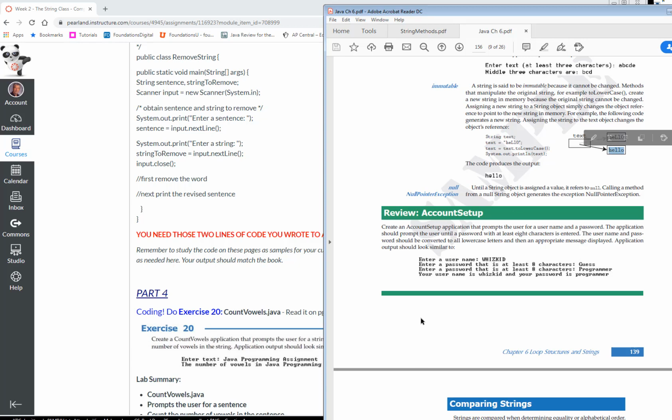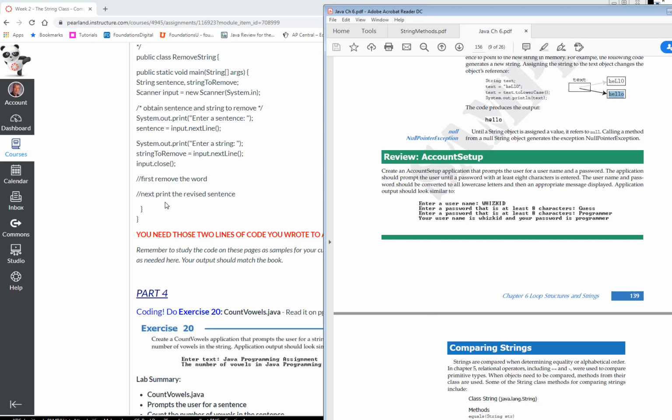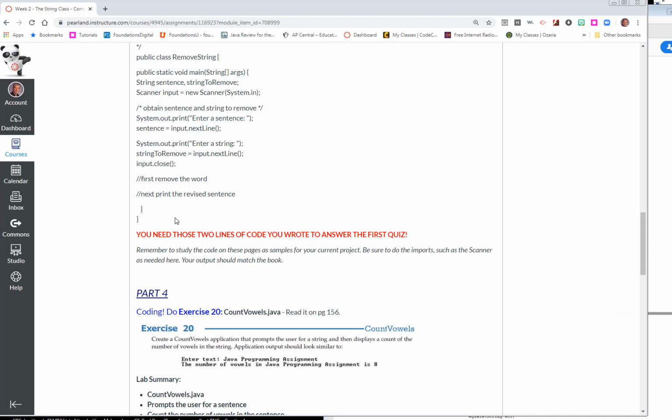The same thing was to happen with sentence in this programming lab: you would reuse the word sentence and replace all of the strings to remove with a blank, and then print out the sentence again.